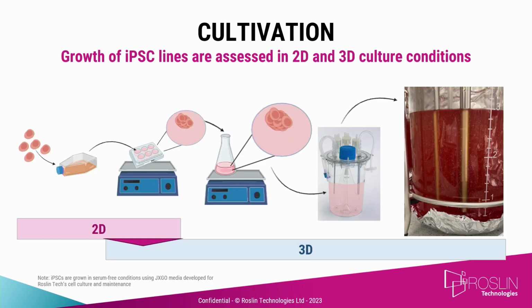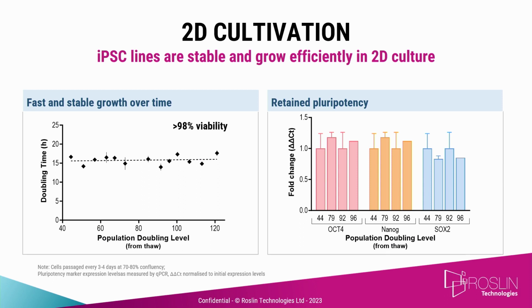What I'm going to talk about today is really just taking a step back at the fundamentals of process development. We look at how our cells behave in benchtop systems, because that's easier for us. We're not a large-scale manufacturer. We rely on collaborating with our industry partners for that. We look at how our cells respond in a 2D environment, mainly 6-well plates. We also take that through from a 2D environment, your adherent growth, and look at how they respond in suspension culture, and how that changes as you change the reactor geometry and the scale of the solution, the technology going forward. So from that perspective, we've got a good starting point.